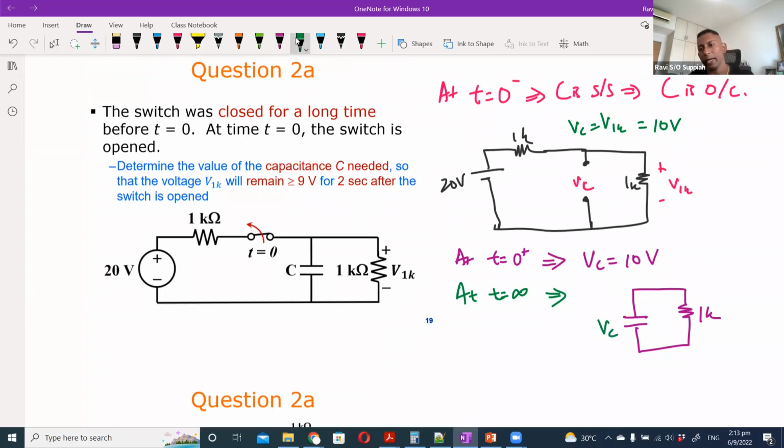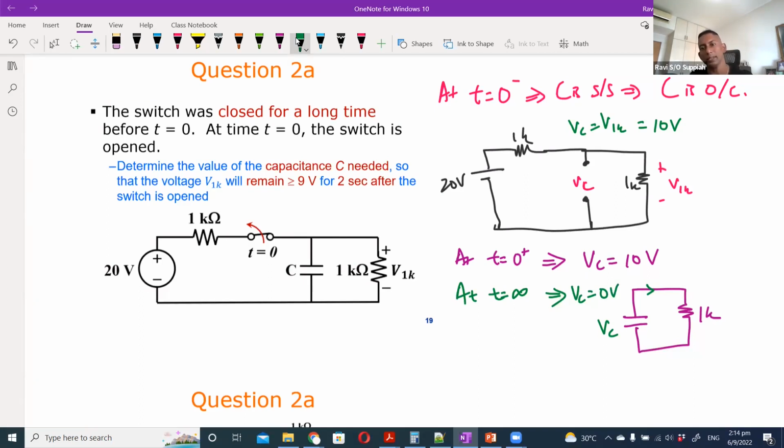From the studio, you know that once I have a capacitor that is charged and I put it in a closed loop, it starts to discharge until there is no more charge left. Like how you saw the LED: when you flip the switch, it lights up, but then it dims until it totally goes off. That's the same thing that will happen. The current will flow as the capacitor discharges until there is no more charge left. So at time t equals infinity, it will be 0 volt.